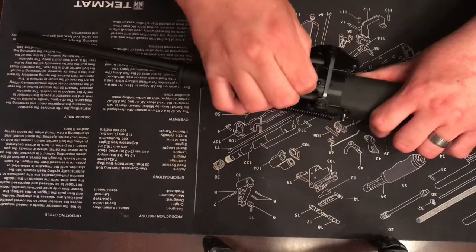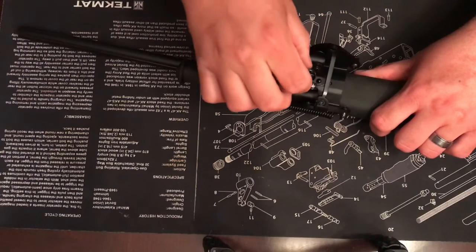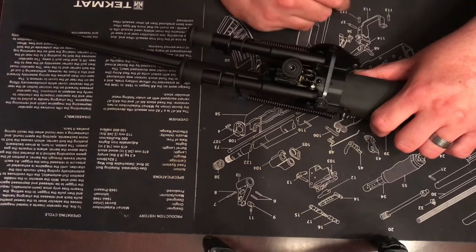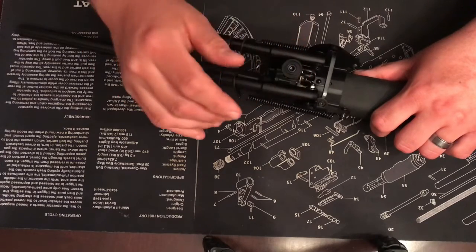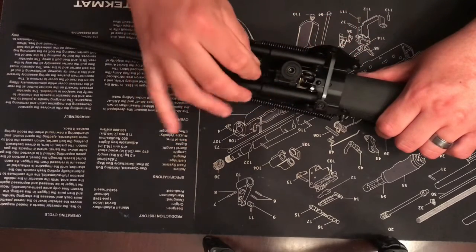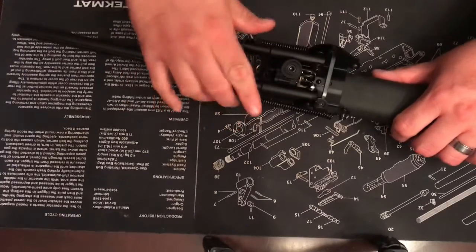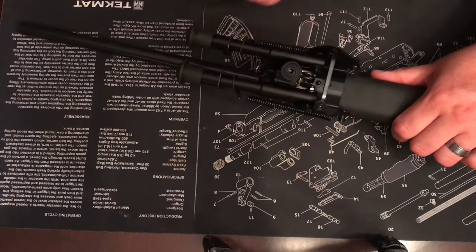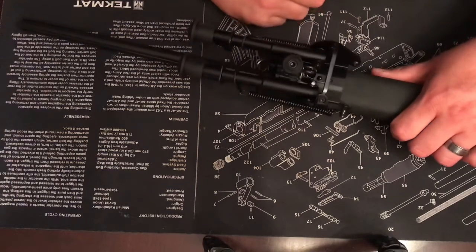Now underneath, the bottom of the cam has some holes in it. There's 2 plates or 2 bars, and it has holes in it. So I'm assuming that's if you want to attach a sling to it on top of having the bipod on. Some of them don't have that. That's kind of a neat feature. My Savage 110 has 3 sling mounts, one in the back, 2 in the front, so you could mount a bipod and also a sling behind it. So this doesn't have that, but it has that there. I'm guessing that's what that's for. It looks like it, and if not, I'm sure it would work.